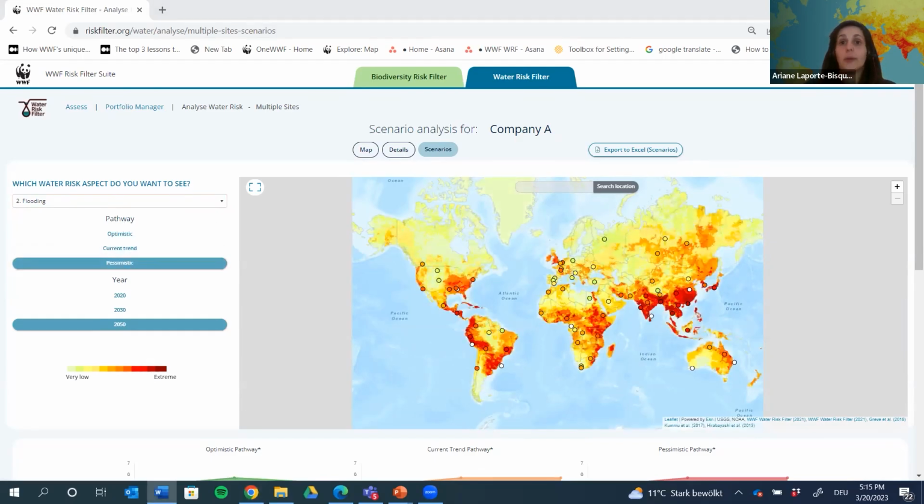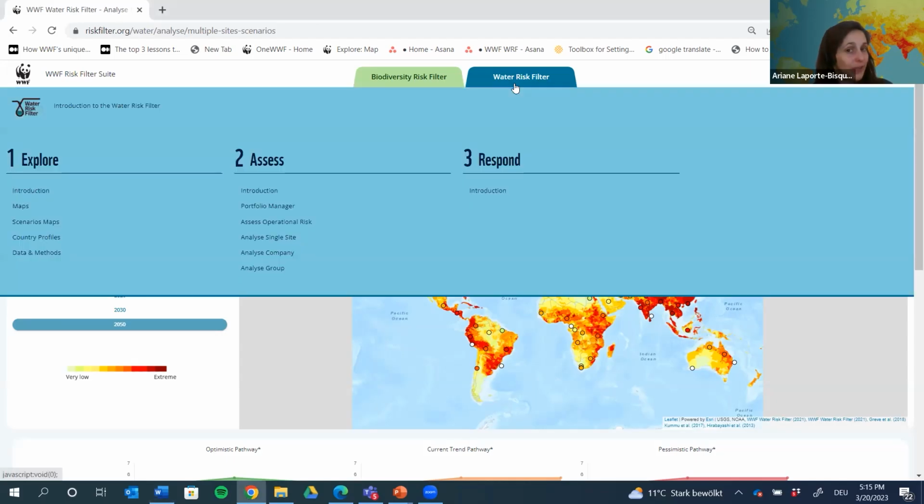And each scenario is based on a combination of the most relevant climate scenarios based on IPCC representative concentration pathways, RCP, and socioeconomic scenarios developed by the IIASA Research Institute. I'm not going to go into details on exactly the underlying data because this would be very overwhelming and too much information, but I want to just flag to you that if you're interested to understand more what data sets and how these water risk scenarios have been developed, please go into the Explore Data and Methods section where you have all the information available, and we're very transparent about where the data comes from and how the scenarios were built.